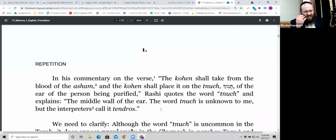So what's he saying? He's saying that I don't know what the root of the word is, or I don't know what the etymology of the word is. Like, why is that relevant? I mean, surely there's many words in Chumash which Rashi translates, and we don't necessarily know why they mean what they mean. Whatever, it's a word. A word is a word. We don't always get busy with the etymology of the word.